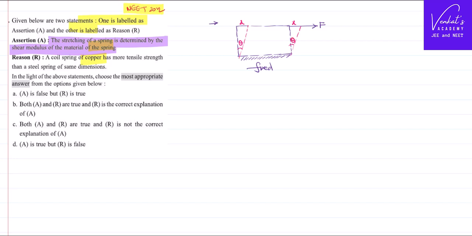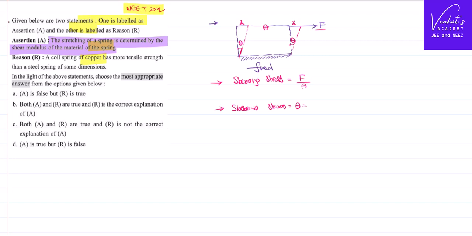So, what we can write here is that there is a force acting, so there is a stress acting. That stress is called shearing stress. Shearing stress is the horizontal force applied on a body per unit surface area of the material, so that the body will try to change its shape. Correspondingly, there is a strain. That strain is called shearing strain. Shearing strain is represented with an angle theta.